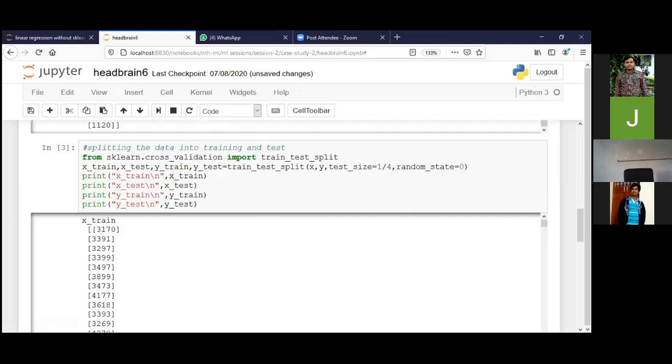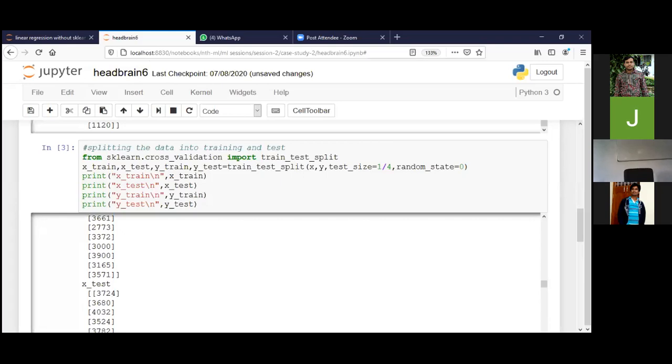If you look at the x_train data, you can check the values also. These values I have taken from the CSV file. I have shown you there is an E drive, in which there is a headbrain.csv file.